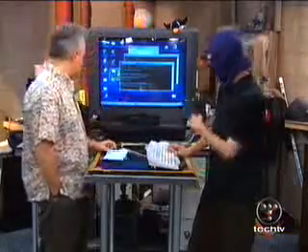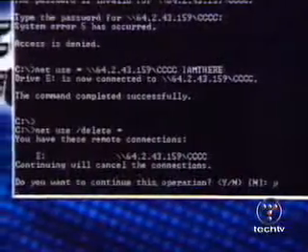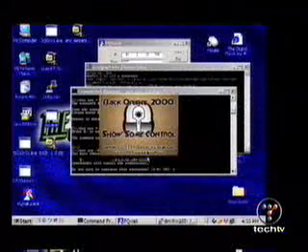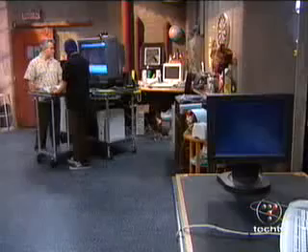Is that right? So I'm going to unmount the share. Okay. And then I'm going to run my Back Orifice client. This is the local client that's going to hook up to the server on the other machine. And is the machine booted up fully yet, Yosh? Because we can't do this, obviously, till the machine is fully booted.